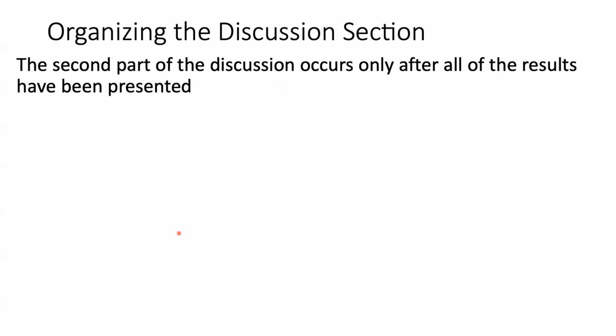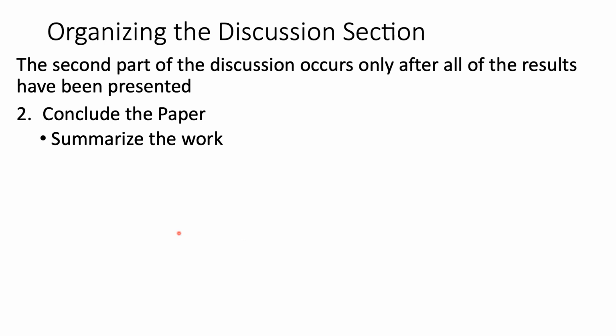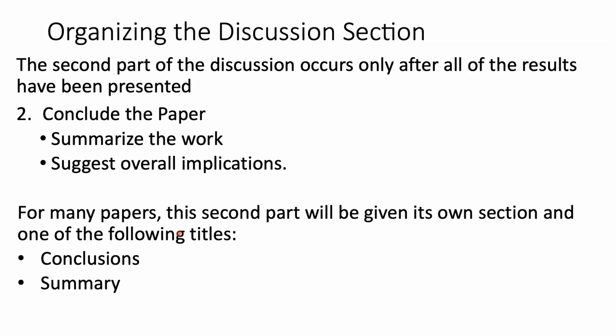Now, once you've summarized and discussed each of your results independently, you need to go ahead and bring them together. So this is often a concluding remark. You need to summarize the important points. And what's the overall implication? Did things go well? Did they go poorly? This is going to be very big picture. Now, in some papers, this is going to be given its own section, a conclusion section or a summary section. And sometimes the conclusions or summary is just a single paragraph summary of your summary. So again, the very important points if somebody went right to the very end.